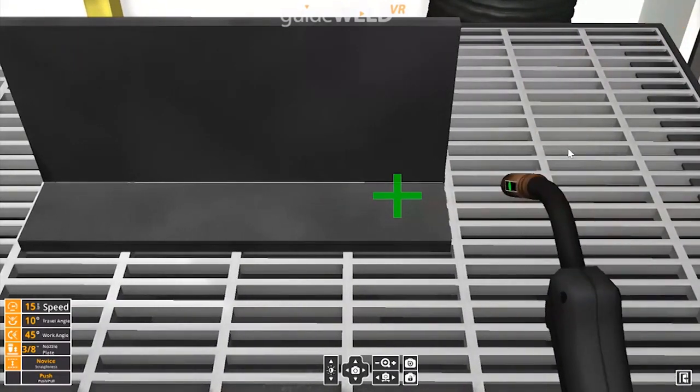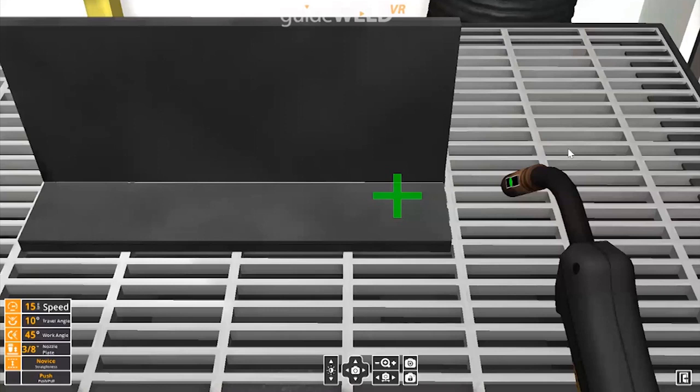On the screen, what you will notice are some dexterity guides. They can be toggled on or off in the bottom left-hand corner. Right in the center, currently you see a green plus indicator for my speed. That's telling me that when I begin welding, I'm going to need to go faster here. If I choose, I can turn that indicator off, as well as any of the other ones, just by clicking on the orange buttons in the bottom left-hand corner.